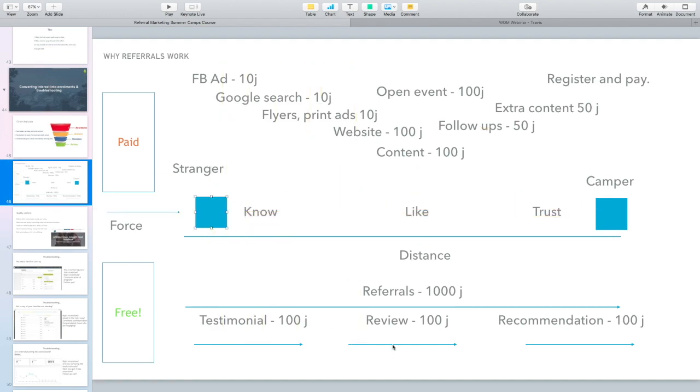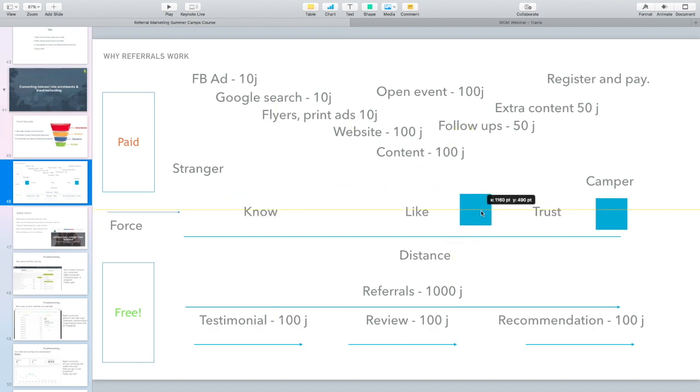As we've said, referrals can do the majority of the work for you. It might just involve sending them a little bit more content to push them over the line. Again, the testimonials, the reviews, the recommendations, all are doing that work for you. But it might just take that little bit of extra effort from having a good quality website, some excellent content, some really nice videos on your website, things like that, and some extra follow-ups.